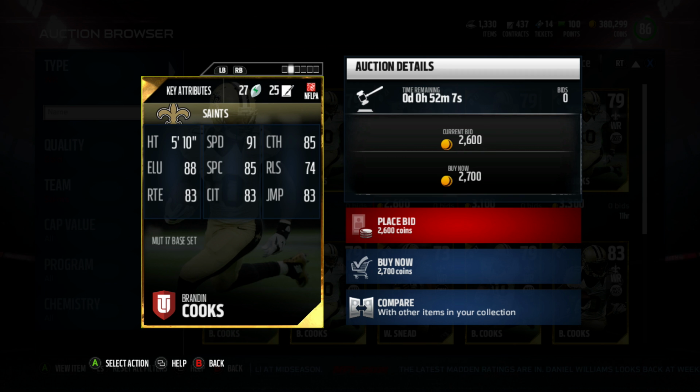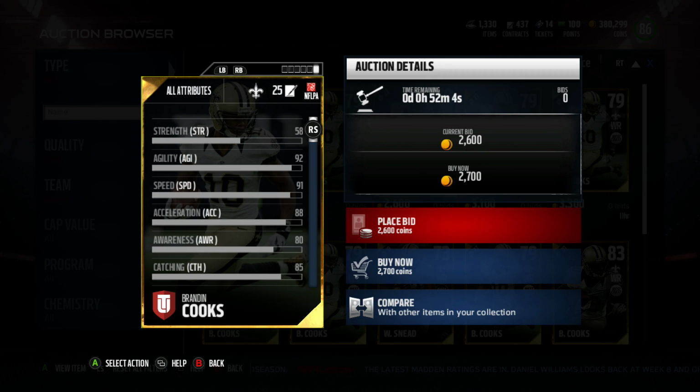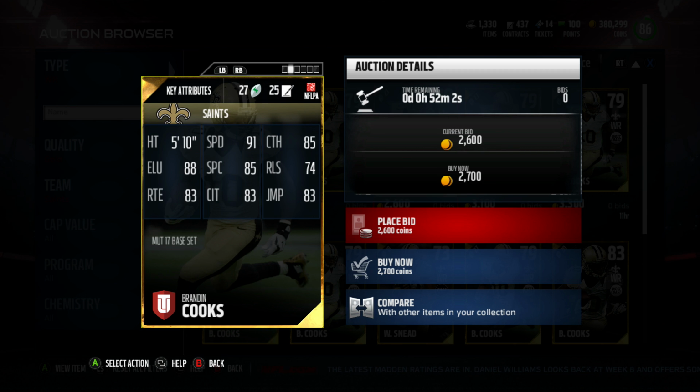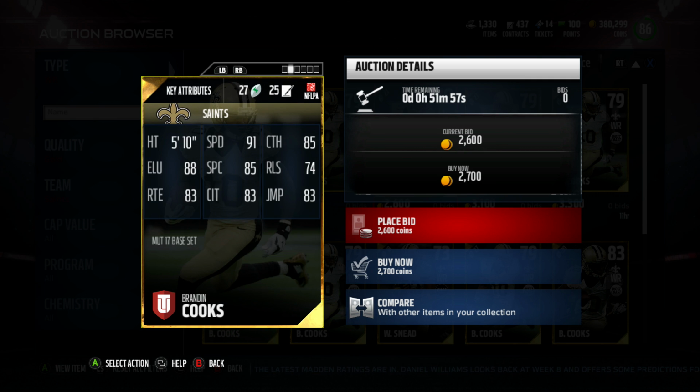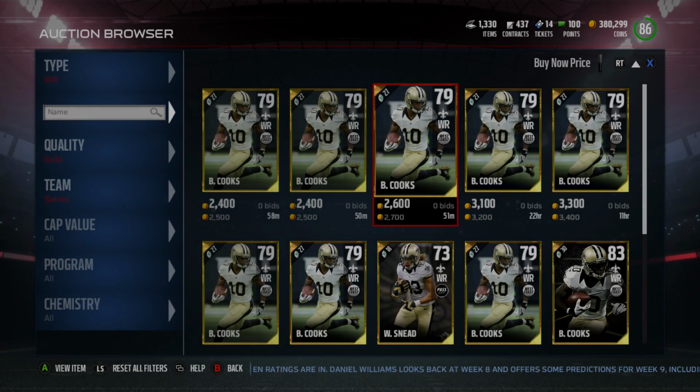But Brandin Cooks, another burner. Very good for kick returning, very good for just out routes in general, anything for the slot, basically. Run blocking is probably going to be really low, but who knows, 42. So, yeah, if you like to run the ball, maybe not the greatest for you, but he is a burner.